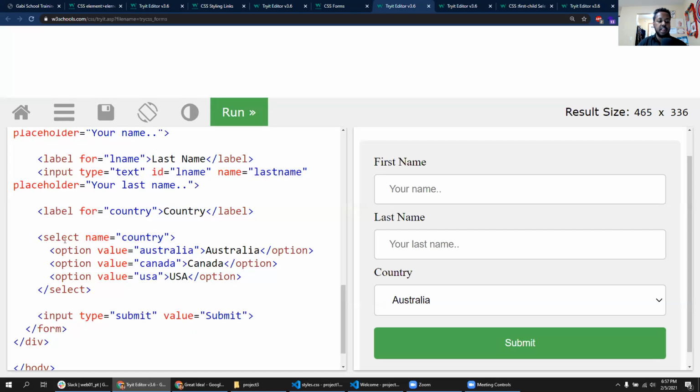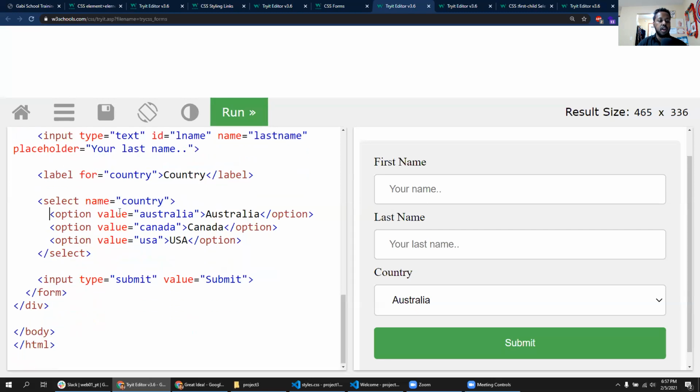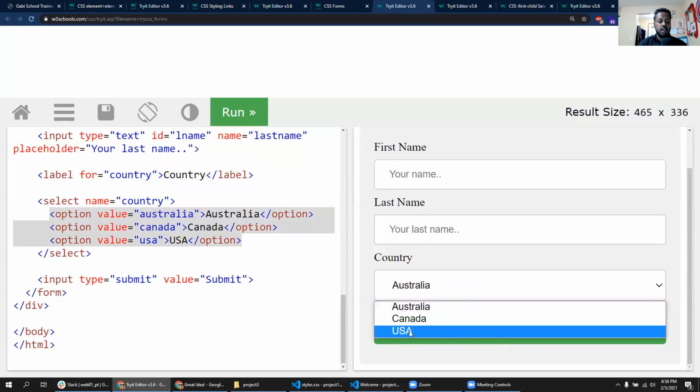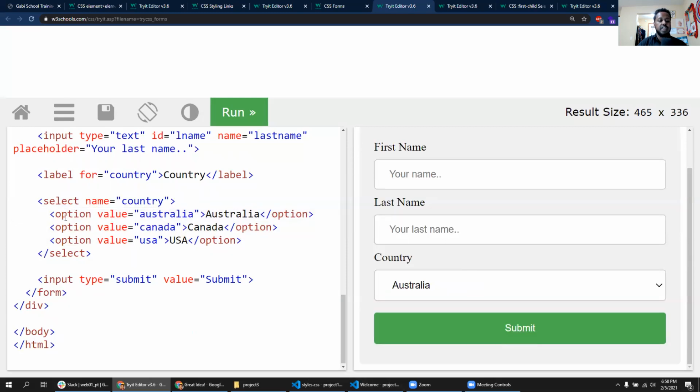So select has a name, and also you have options. So if you want to create the select like this, you just create select, and then you give it, right underneath it between the select closing tag and the opening tag of select, you just type it like that, option. That's not something that we made up. That's the HTML. And then you give it an option. So these options are all the options that you have. These options need to have a value.